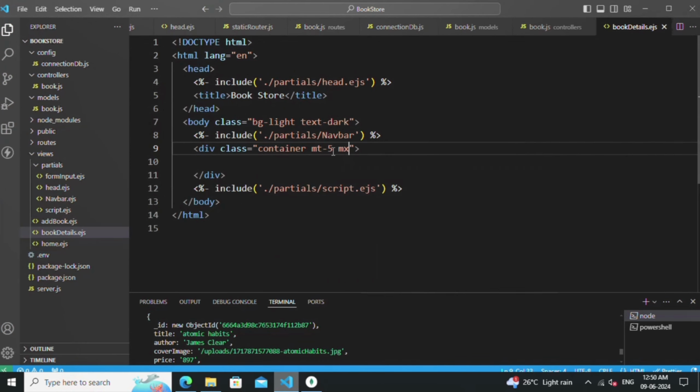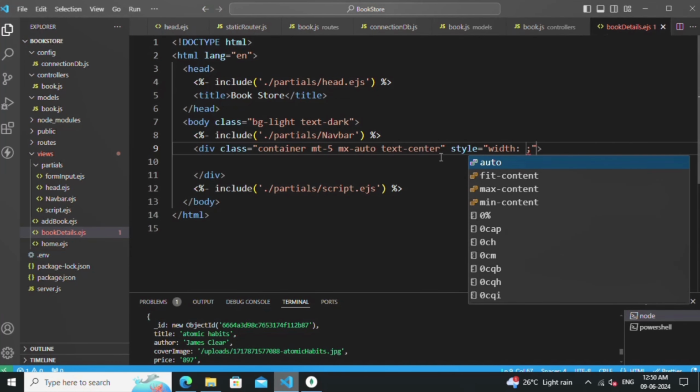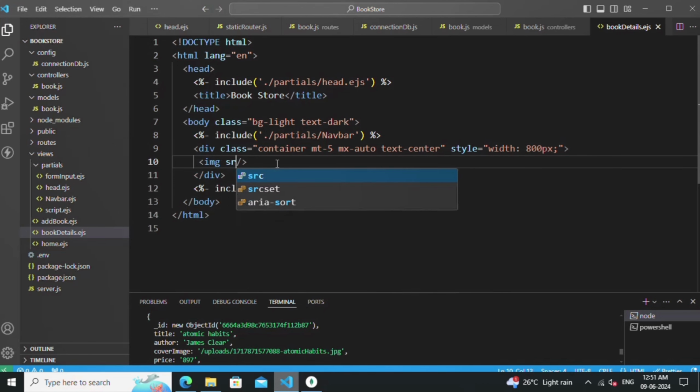Now next I will add a class, add some margin, left right auto, text will be center, then add some style, let's say width 800 pixel. Then we display the image, src path.